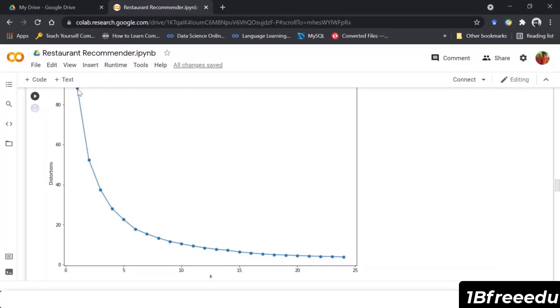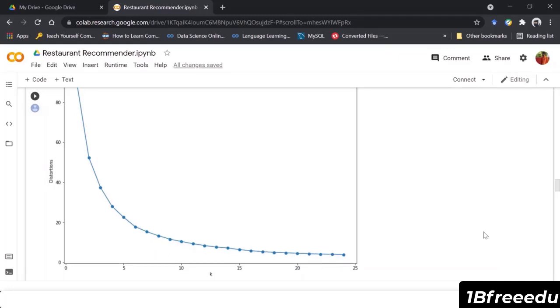You can see for the first value, it drops down to more than 20. If I move from the first point to the second point, let's say this is the value for the first point and this is the value for the second point, you can see a very large decrease. Then the decrease has diminished and again diminished to the point where there is no diminishing decrease. The decrease is constant. You can see from here. So we are taking that point.